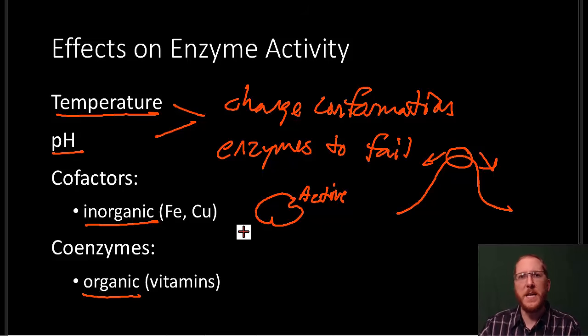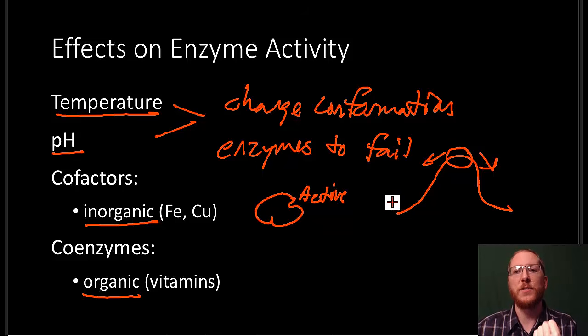So the bank has a key and you have a key, and they both have to go in and then it can turn. It's that same kind of idea. So if you want to turn an enzyme off, one way you could do that is to limit the cofactors that are present or limit the coenzymes. And that's why it can be dangerous if you lack certain minerals or vitamins in your diet, because those minerals and vitamins can be desperately needed to make critical enzymes function.